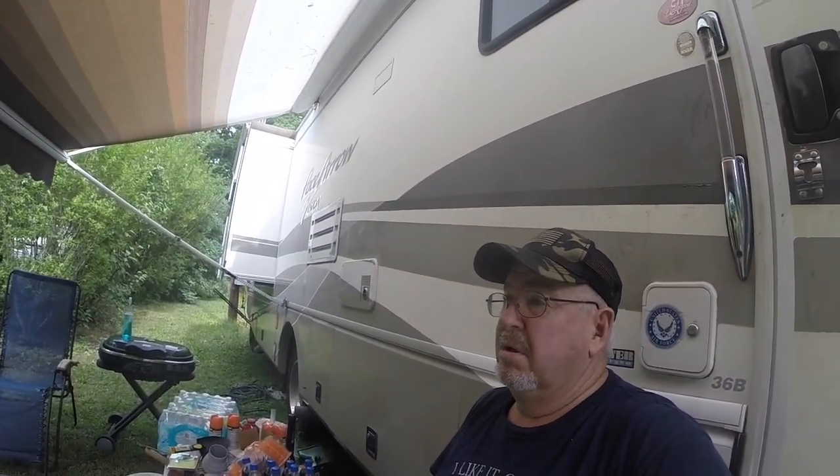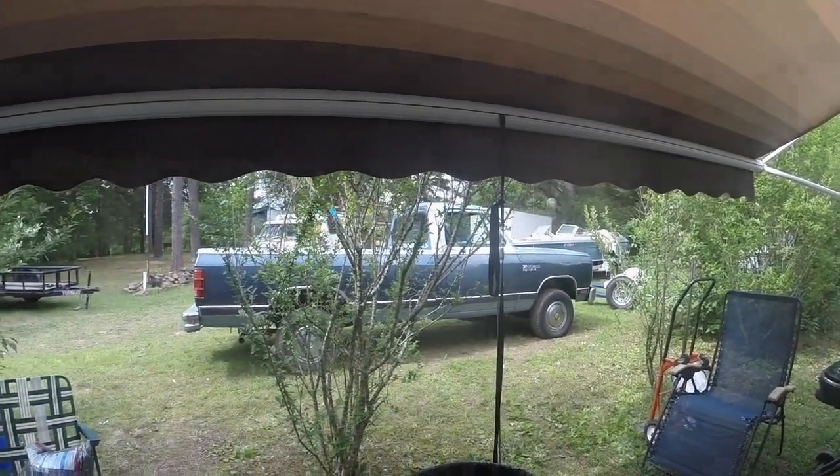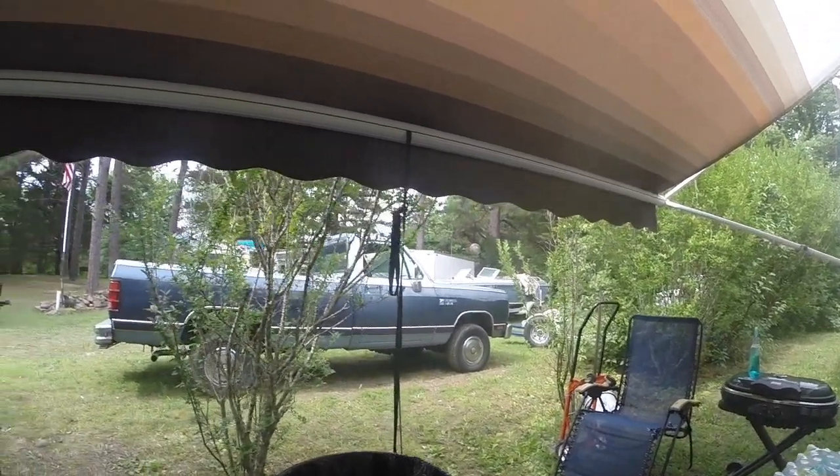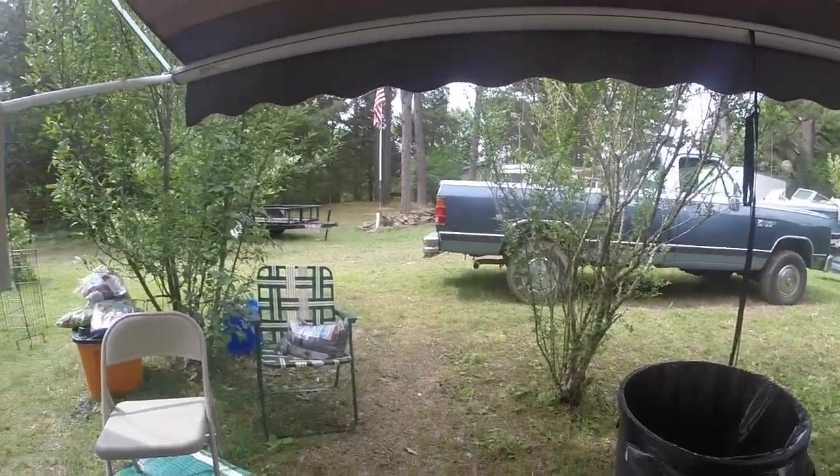We're in Arkansas, about 100 yards or so from my dad's house. Got my old blue truck here, my utility trailer, boat, and our tow dolly over there. Just kind of a quick overview.